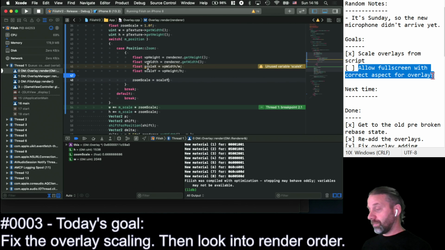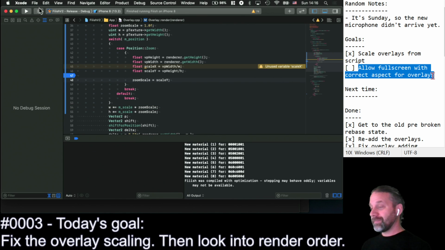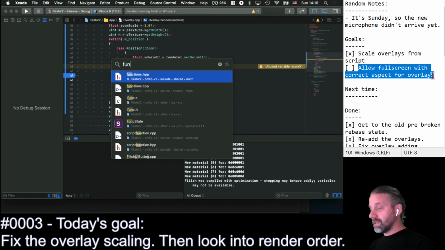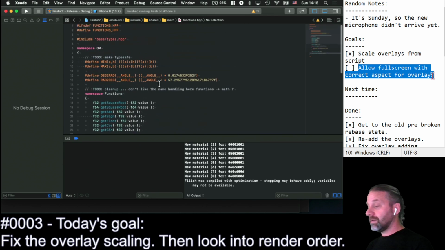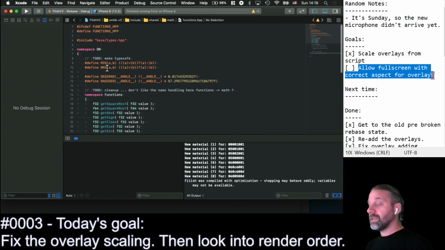So it optimized out the... so but what we want here is, let me check something. I haven't used this in a while, but mass has a max defined.